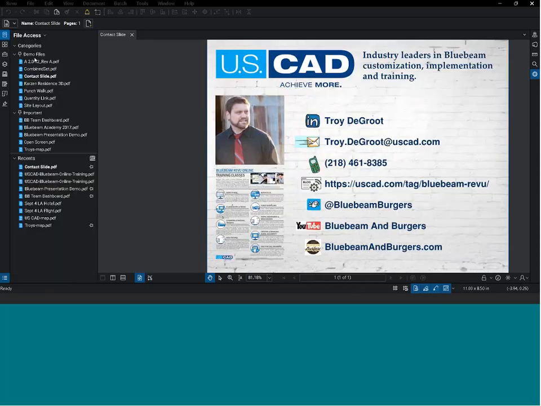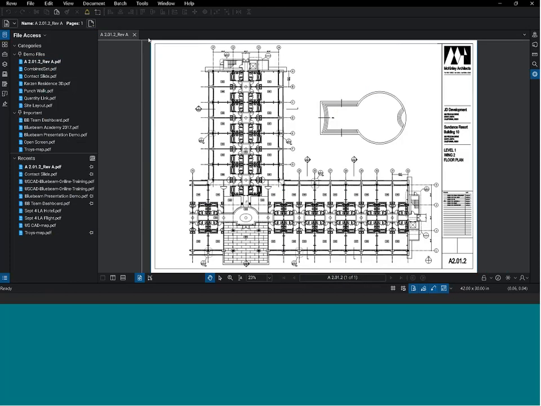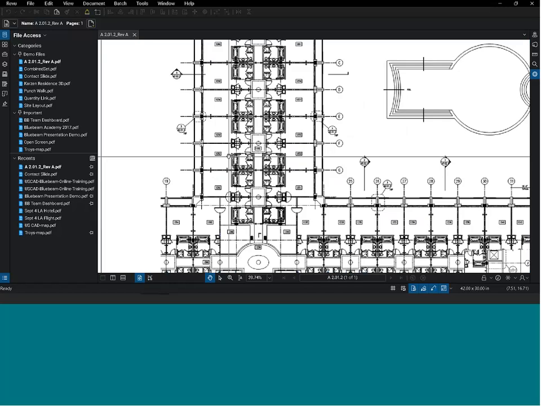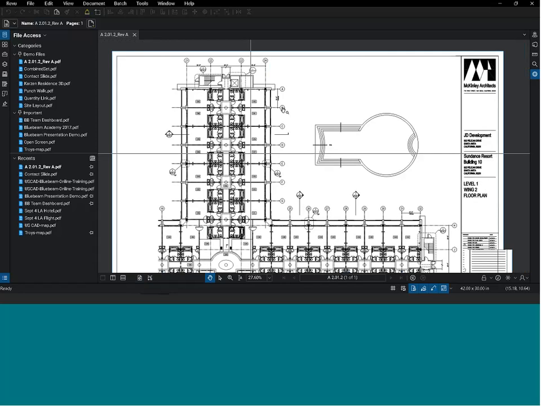All right, so I'm going to dive in right and open up another document. Close this one here. So the first thing I want to show you guys is right down here when you open the document in Bluebeam, it's going to tell you what size drawing it is. So it's a 42 by 30. And it's going to put you in scrolling pan mode indicated right down here. That means I can scroll in with my center wheel.